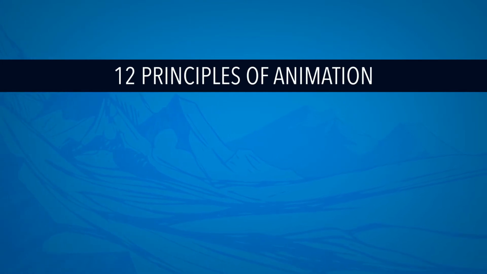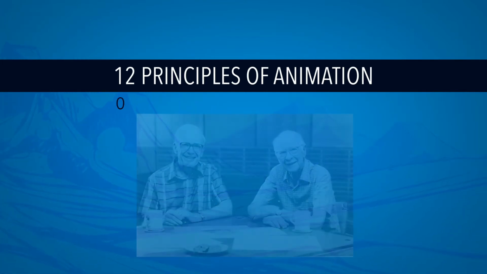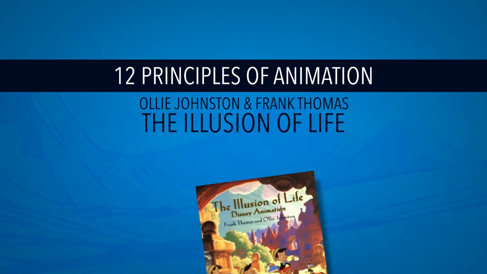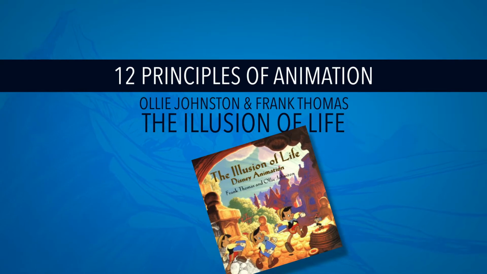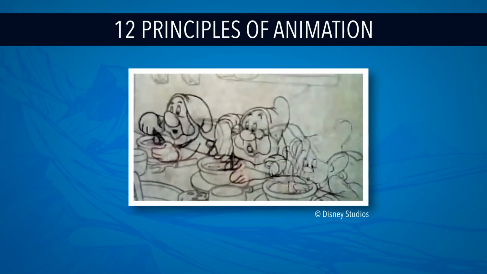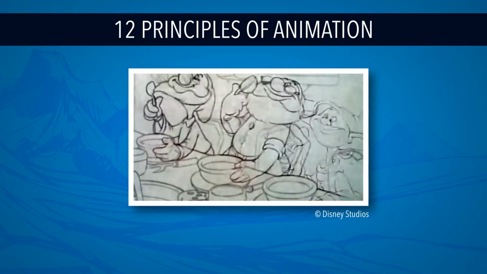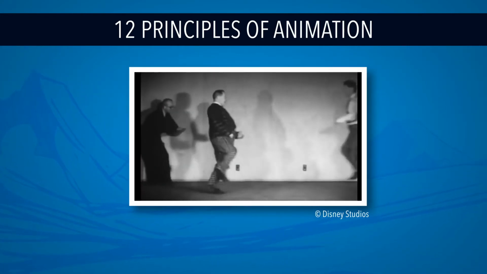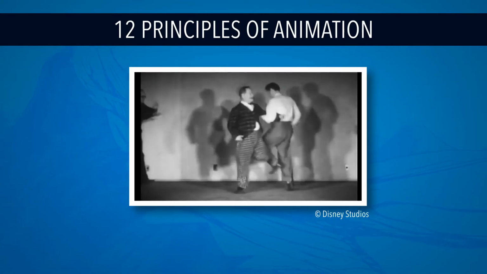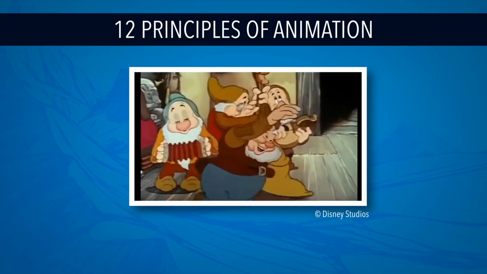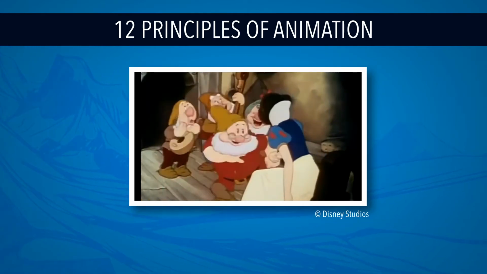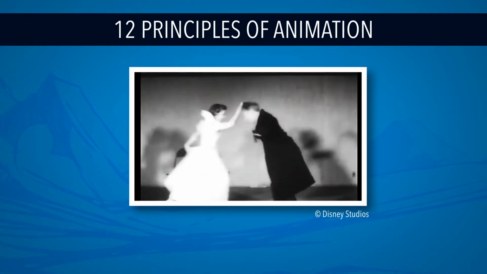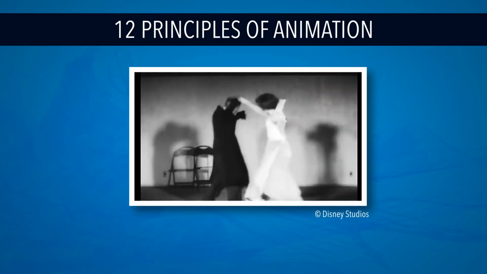The 12 basic principles of animation were introduced by Disney animators Ollie Johnston and Frank Thomas in their 1981 book, The Illusion of Life, Disney Animation. The principles are based on the work of Disney animators in their quest to produce more realistic animations. The main purpose of these principles was to produce an illusion that cartoon characters followed basic laws of physics like gravity, weight, and volume. But they also dealt with more abstract issues such as emotional timing and character appeal.